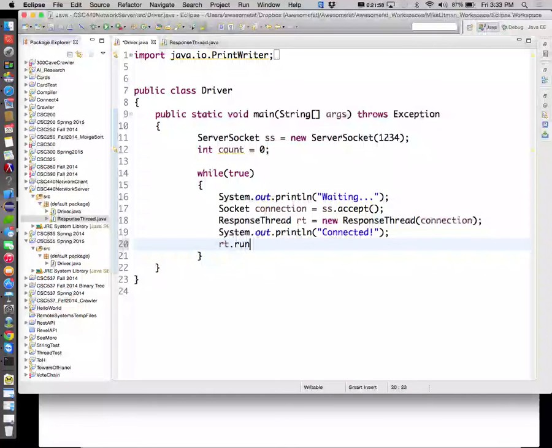By changing this to start, using the thread, now the start method does the magical thread stuff in the background, which says this line will not block. We will do the magical internal process thread scheduling stuff associated with this operating system and how it handles threads per process, whatever that means. But after this line, we will immediately go back to waiting. Make sense?